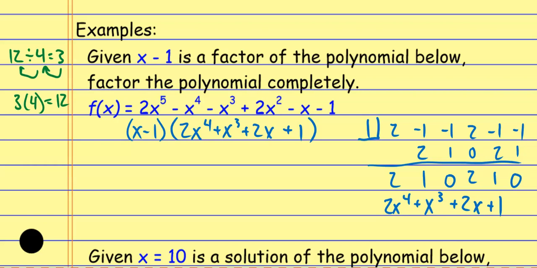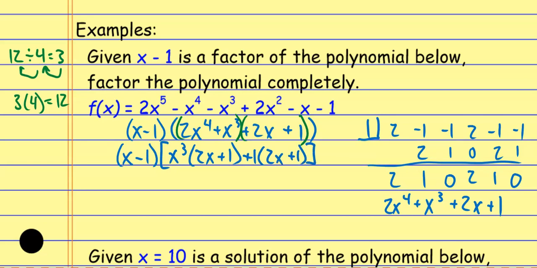And now from here, I want to factor this thing completely. Well, let's look at the thing that's in the parentheses. There's 4 terms. Well, this is the kind of stuff I'm used to doing for factoring by grouping, okay? And so for this one, out of that first group, I'm going to factor out, looks like an x cubed. Let me do a bracket here. That leaves me with a 2x plus 1. Out of the second group, remember, if it's factoring by grouping, you have to factor something out, so that's a plus 1. That leaves me with a 2x plus 1. So now my 2 factors here are an x cubed plus 1 and a 2x plus 1.